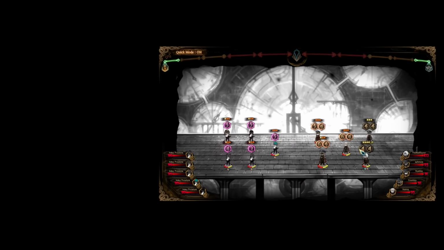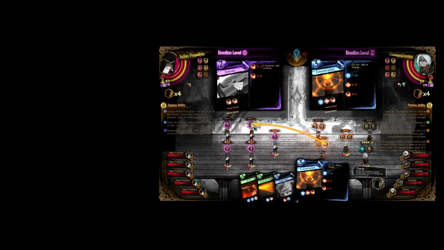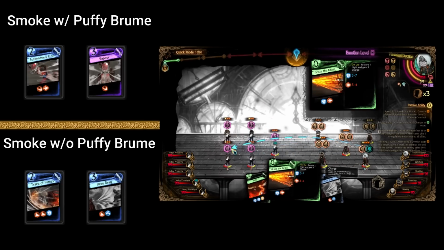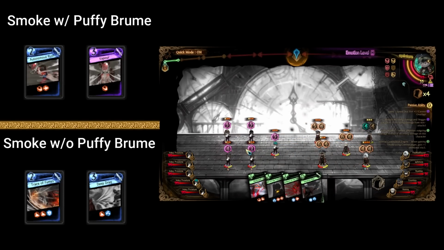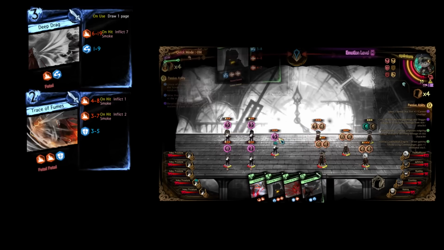Smoke Infliction is a little less consistent in practice, but when combined with Smoke Gain, can be incredibly lethal as long as the targets don't have Puffy Broom themselves. There are two forms of this, Smoke Infliction with and without Puffy Broom. Without Puffy Broom, your only options for Smoke Infliction are Deep Drag and Trace of Fumes.